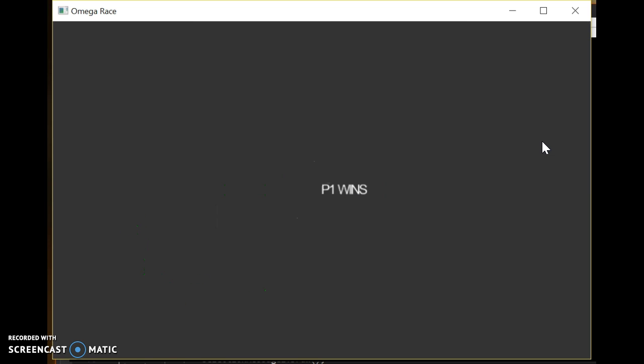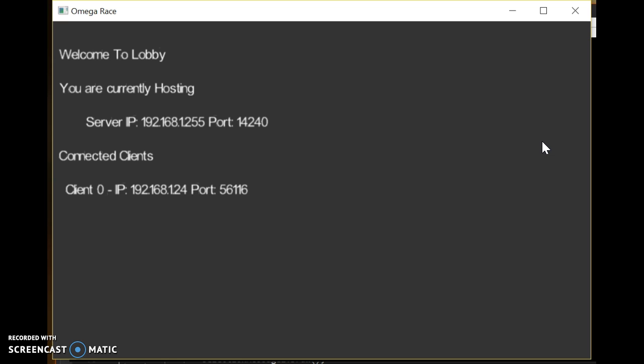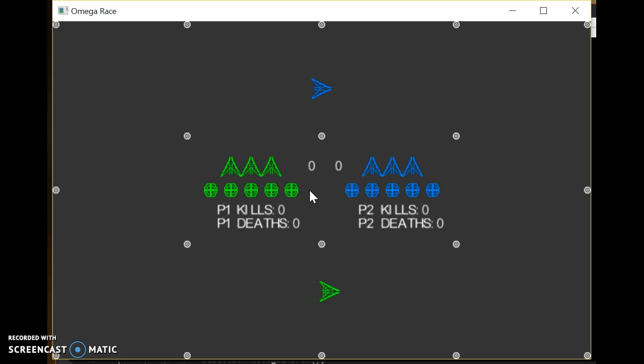Okay, and now you can see that once the score of 3 has been reached, it automatically says that player 1 wins, and this is shown on both the host and the client. So now I can press space, I can go back to the load screen, and I can press space again to go back to the lobby where it says I'm still hosting, there's still one client connected, none of that changed. I can go back to the lobby screen right now, and I went to the client's lobby, and now I can jump back in and a new game has been started. So yeah, this can run for at least a few cycles.